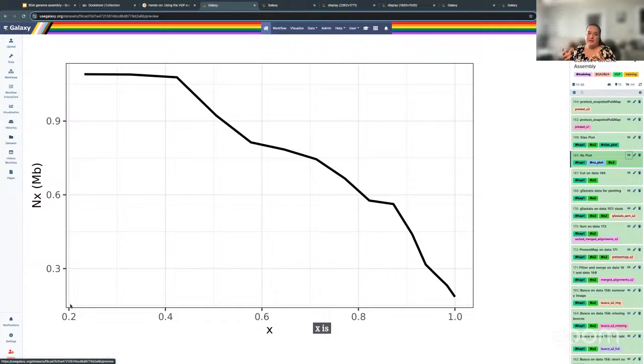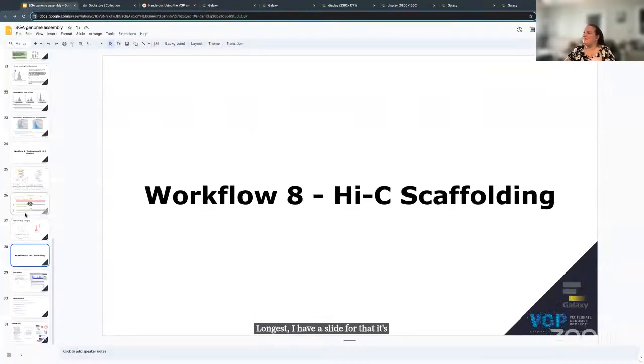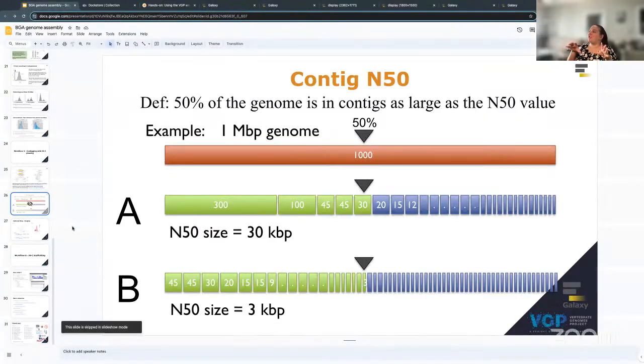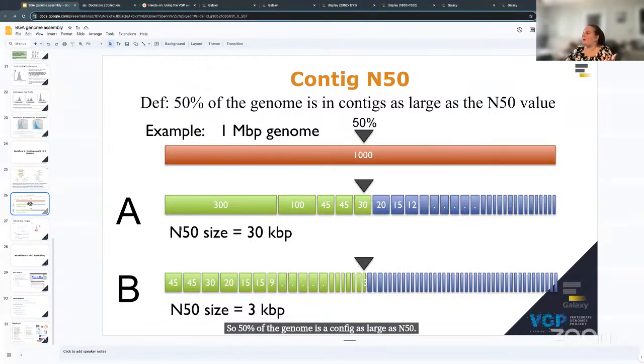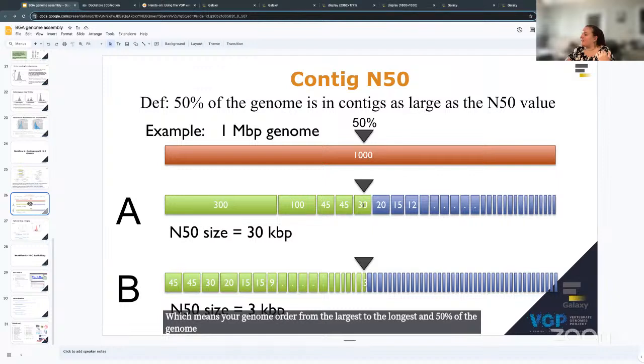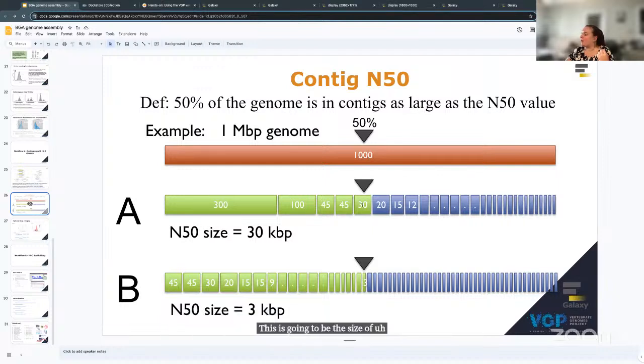So for example, N50 is the size of the longest, I have a slide for that. 50% of the genome is contained in scaffolds as large as N50, which means you order your genome from the largest to the smallest, and at 50% of the genome, this is going to be the size of your N50. So a higher N50 means you have a bigger genome and a less fragmented assembly.